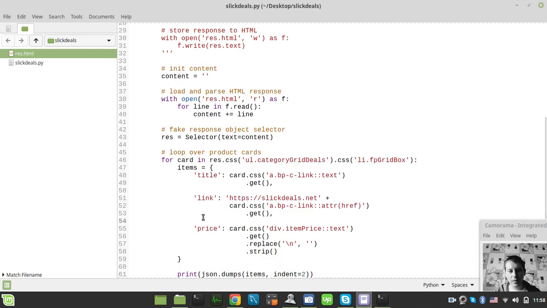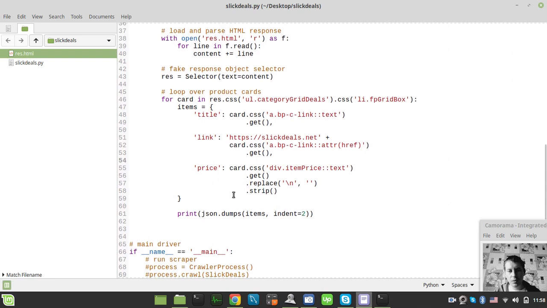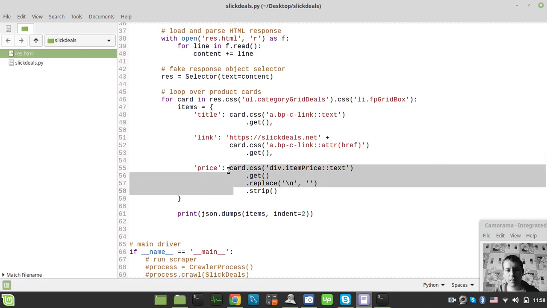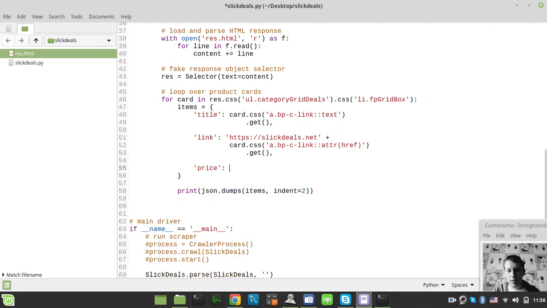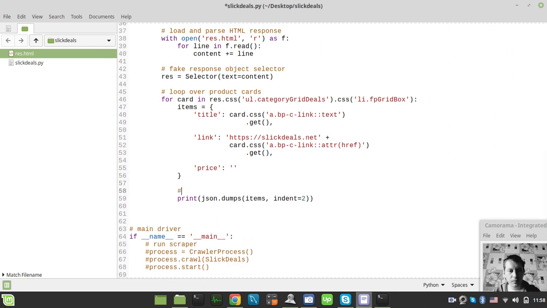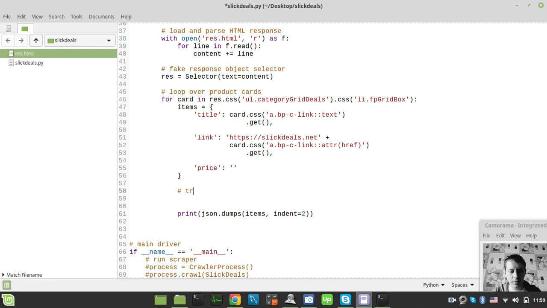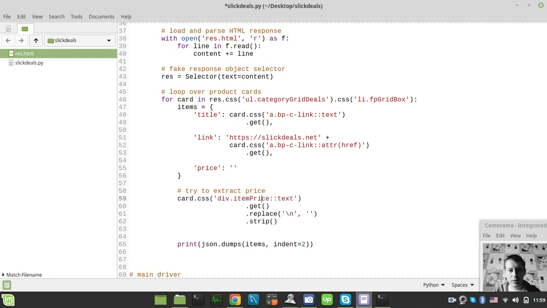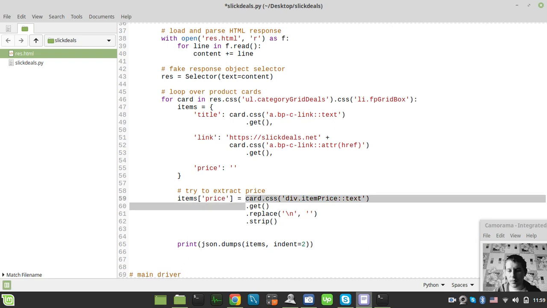This means that we should have wrapped this in a try except statement. So here I say try to extract price, and paste, and I simply say item dot price equal to this.